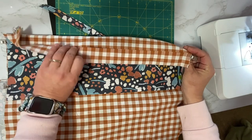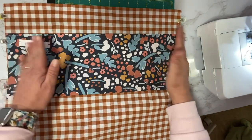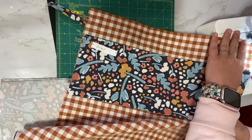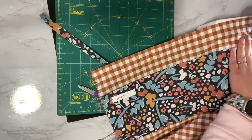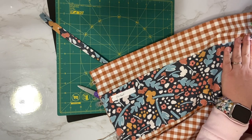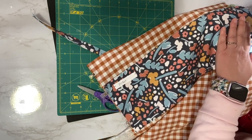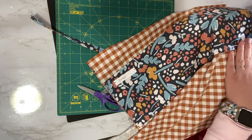Before I fold my lining to the outside fabric, I've got to add this inside pocket. So right now I'm just gonna sew it down on the sides, and then I'm just gonna sew it down the middle so it'll just be a pocket going straight across, and this is going to be on the inside of the bag.